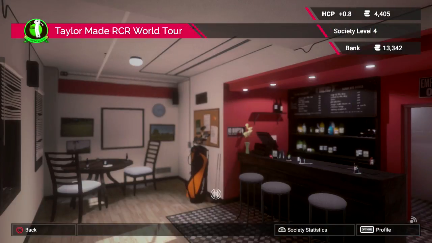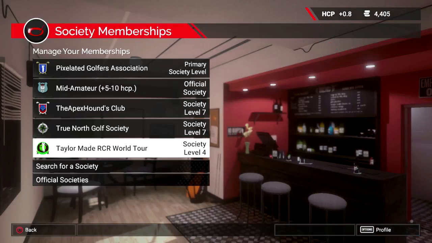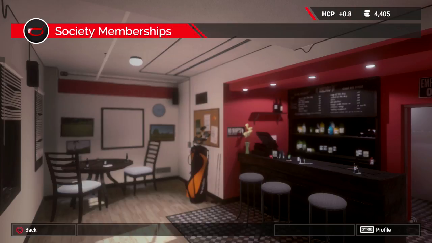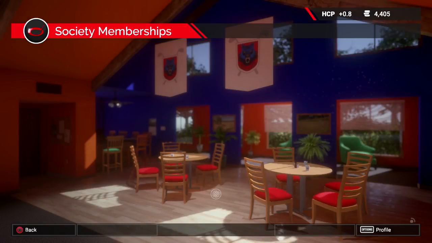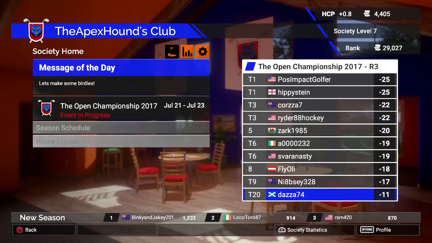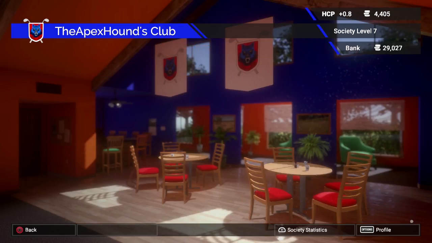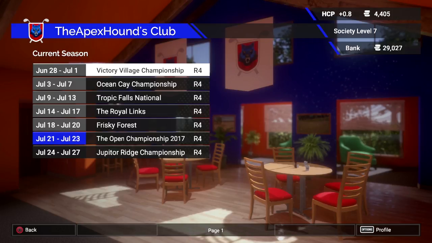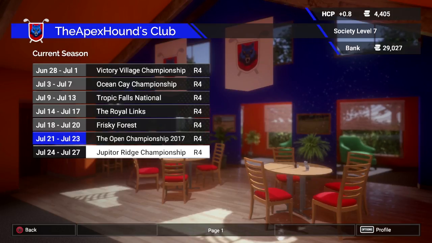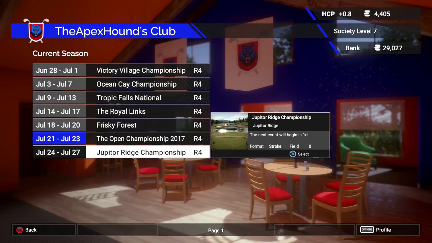The Apex Hound Society, I don't think he's really put the time into it. He's only got 4 round events at the weekends. He's not putting kind of mini stuff in between. So he's scheduled in the Jupiter Ridge Championship.